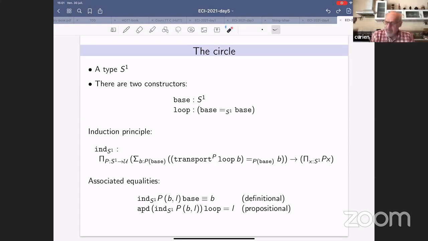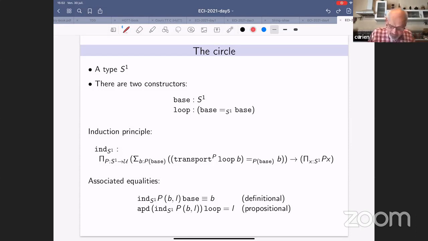Okay, so the idea of the type theoretic version of the circle is very graphical, okay? And as we discussed offline just during the break, it is a very combinatorial way of saying things.